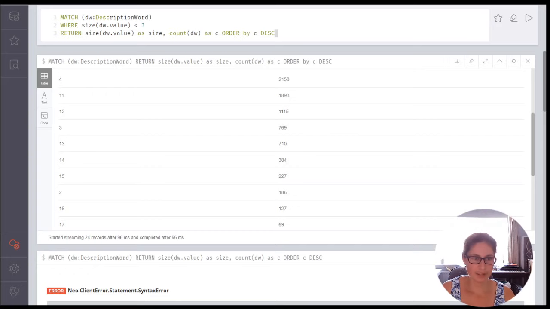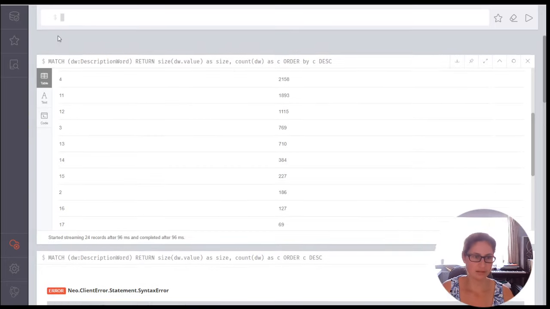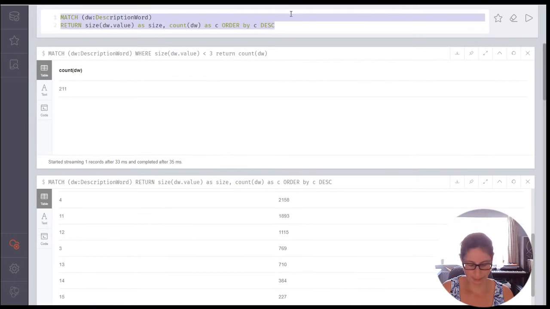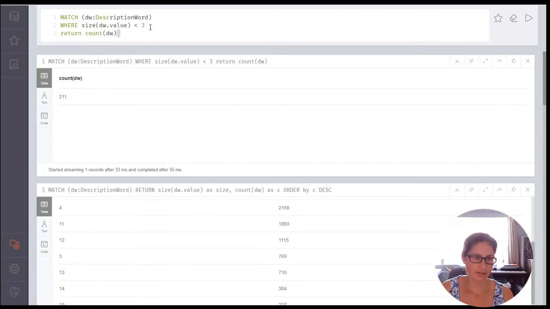I'm just going to quickly make sure we've got the right query here. At 201, yeah, sounds right. So let's get rid of that. Delete DW, and that's going to get rid of all of our 2-character or 1-character words, and our single blank there.